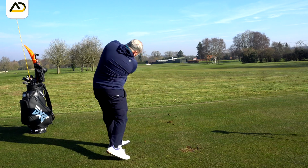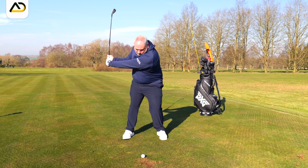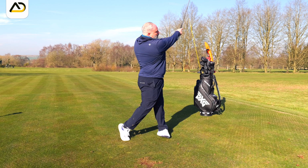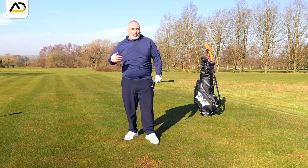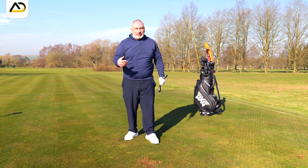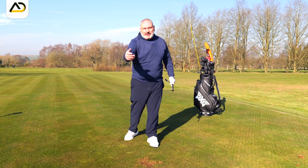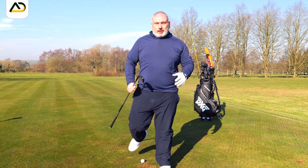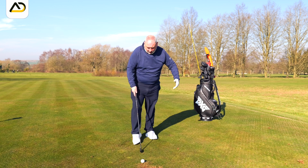What I would do is start off just at that kind of low pace, low effort, and stopping, breaking the swing down, and then build that up to a rehearsal swing, and a swing that would not stop and would be more full speed. You might go to a stage where you go, okay, let's go 7-8 speed and then full speed. Let's do that. So this one, I'll go ahead and do it at 7-8 speed. So I'm going to rehearse, then do a full swing.